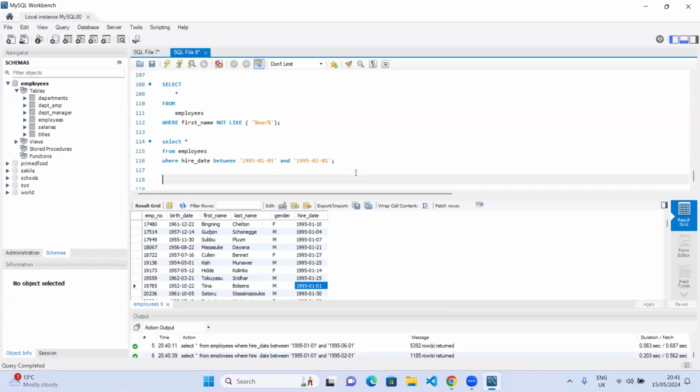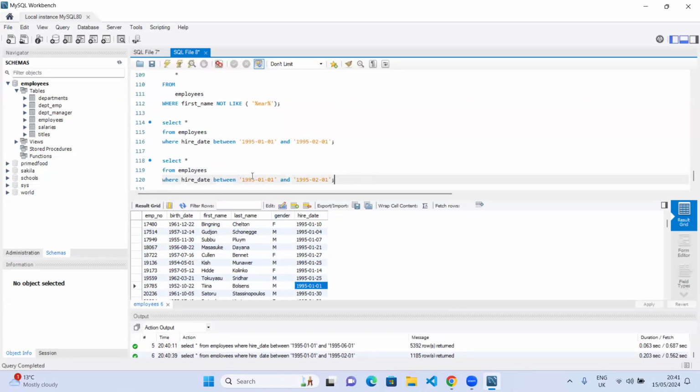So I could say I want only the first name and last name. And notice that I did not include a hire date. You don't have to include a hire date when you're running this.